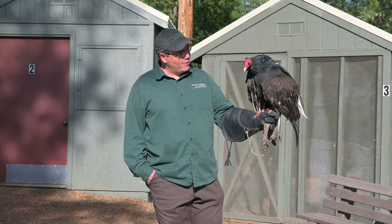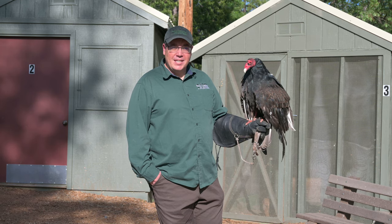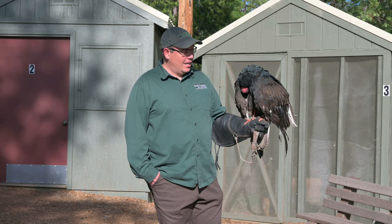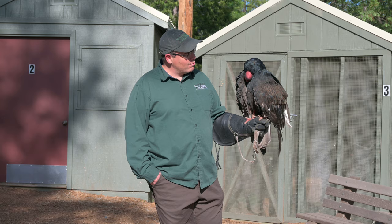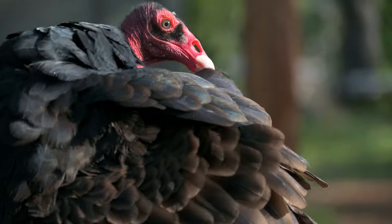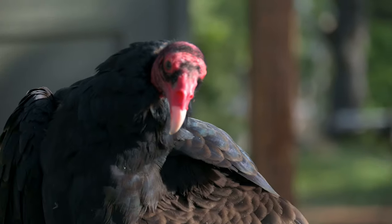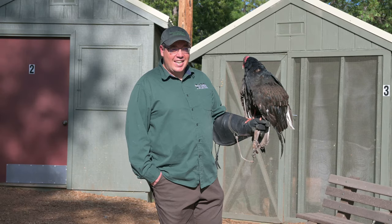You can see him here adjusting those feathers. The way he experiences the world is by scent first — very different from you and me, who see by vision first. He experiences it by smell. If you look at his nose, you'll see that you can see right through his nostril — both connect — and that allows him to have an excellent sense of smell. They say his sense of smell is magnitudes better than a dog's, which allows him to find his preferred food: dead animals.